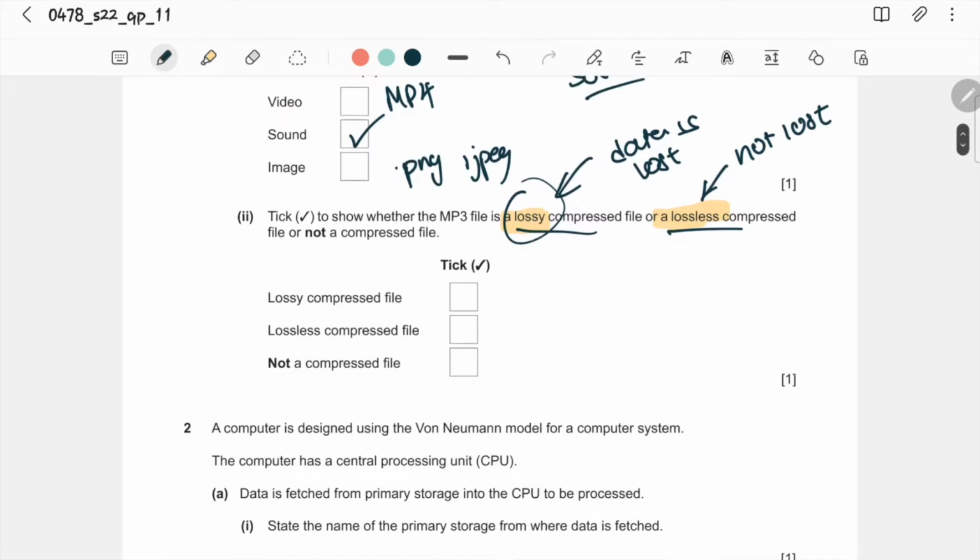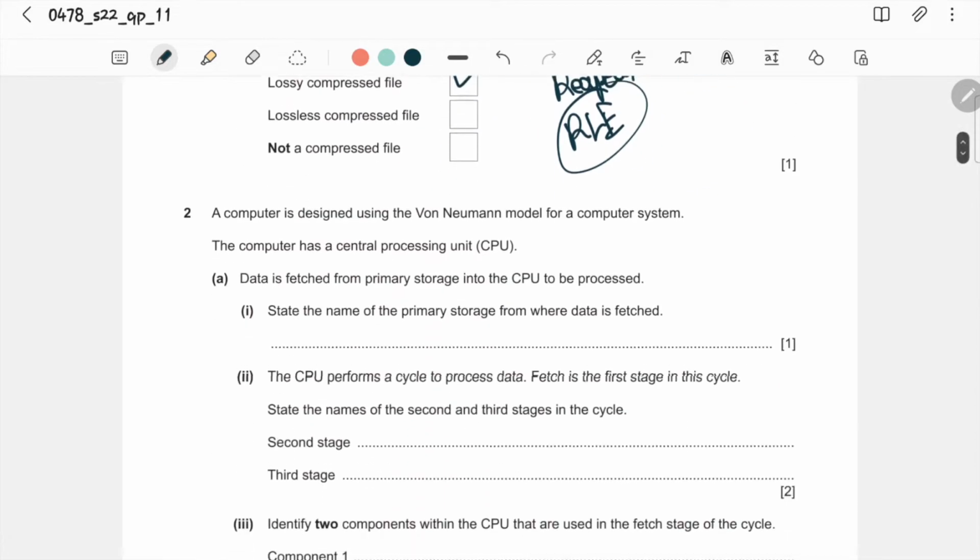And MP3 is lossy, which basically finds repeated units and then removes them, and it uses something called RLE. Okay, which you don't need to know for IGCSE, but sometimes they give you a mark for mentioning RLE if they tell you to explain lossy. So yeah, RLE. So for an MP3 it uses lossy compression.